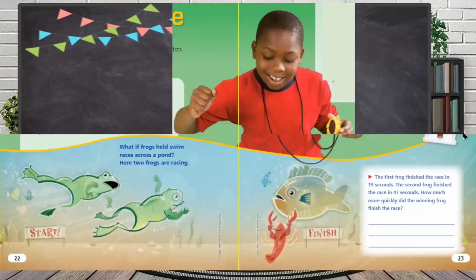Do you say these frogs reach in 19 centimeters? Do you use the unit centimeters or what? Centimeters? No. Meters? No. What do you say about the time? What unit should you use for time? Inches? No. Inches? Centimeters? No. I will say the frog took 19 centimeters to reach the finish line.